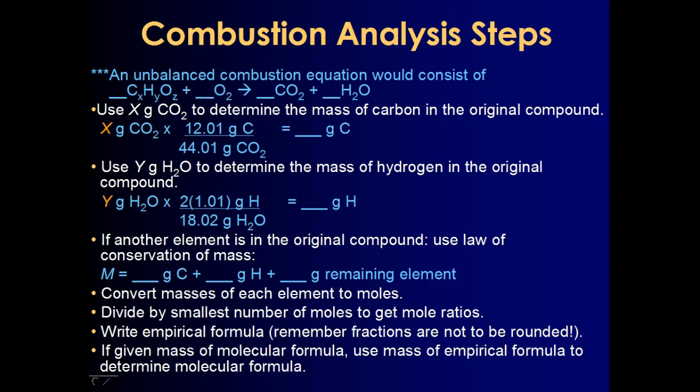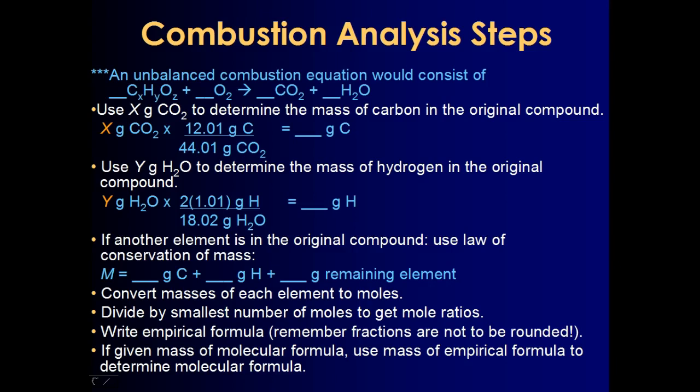We can figure out the grams of carbon by using the molar mass of CO2 and the mass of carbon present in the CO2 to give us just the mass of the carbon. So basically we're taking the mass percent and figuring out the percentage of carbon in the original amount of CO2. And then we can do the same thing for the water, but we have to account for the fact that there are two hydrogens in H2O.